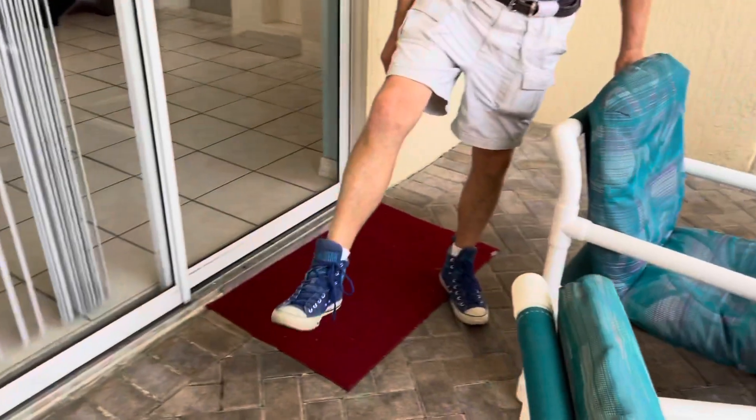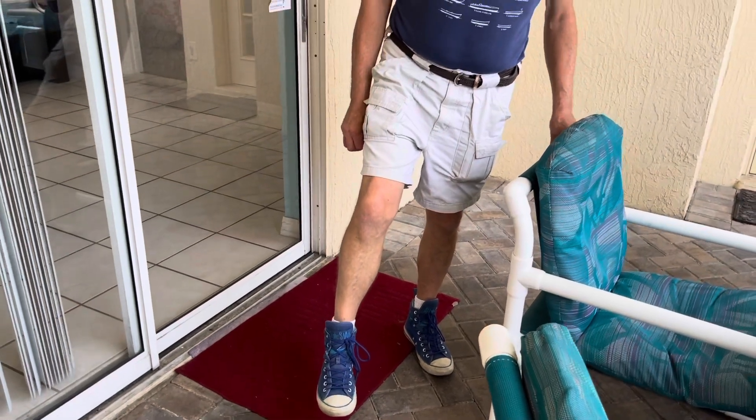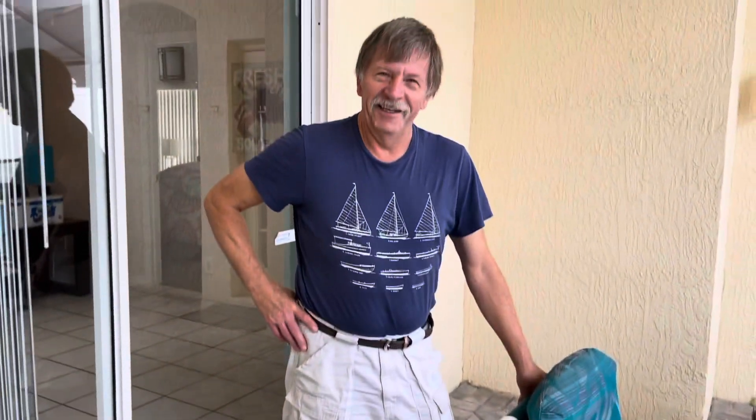I got these shorts from a good life thrift. Where's your shirt from? My daughter gave it to me for my birthday. His Converse All Stars are from the Converse outlet store in Merrimack, New Hampshire. How much did you pay for them? I paid ten dollars. And that's Dad's outfit of the day. What about Bill's? Bill's outfit of the day is this white t-shirt that Jamie got him.